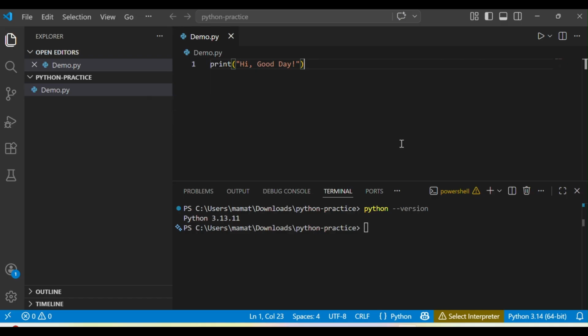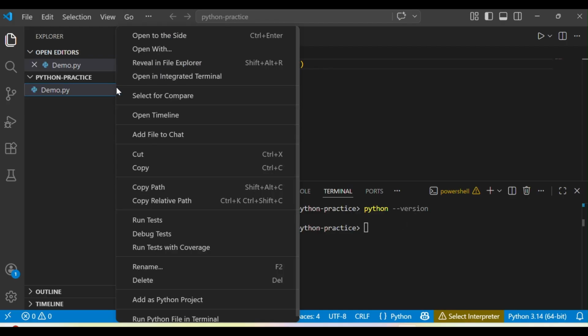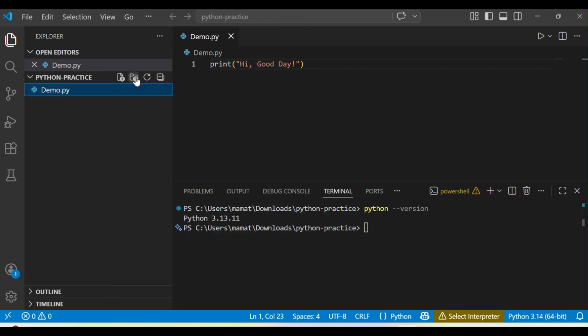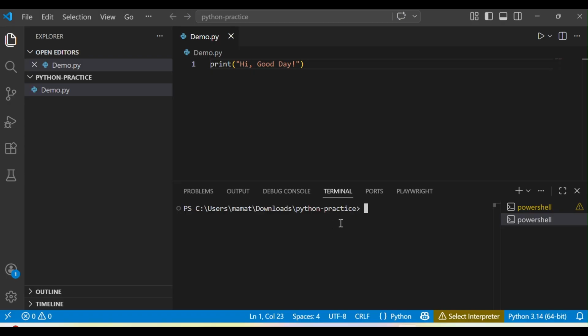To run and verify it's working as expected or not, we can check in the terminal which we opened. Here, if you wanted to run it directly, you can right click, and here you can find open in integrated terminal. You can just go ahead with that as well. It will open the specific folder terminal. Now we are ready to run our program. To run the Python code, we have to use the keyword python and then the file name that we used. So I can use python demo.py and hit enter. With this, I can see the statement printed as it is in the console. Okay, I'll stop it here and we'll continue.